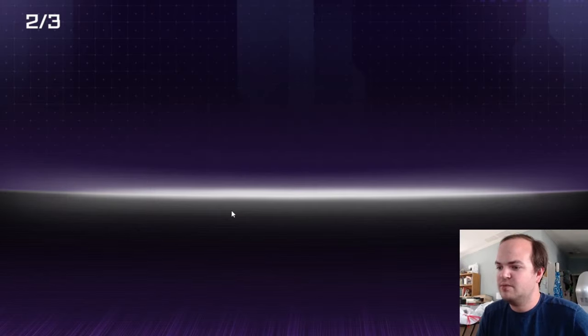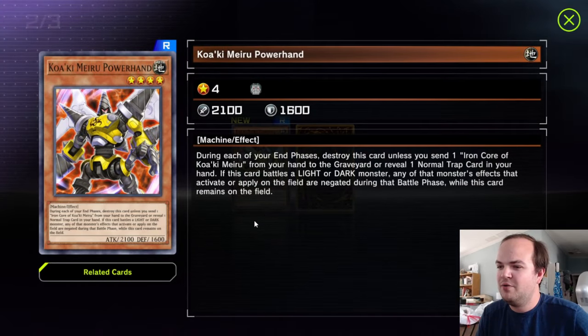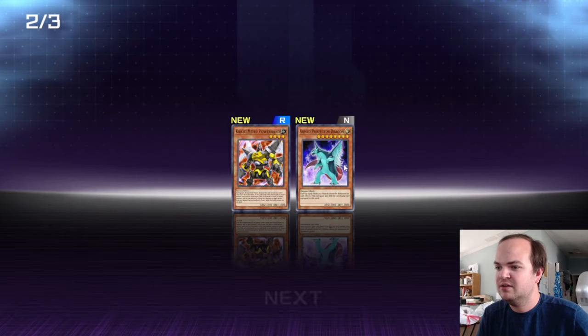Oh, okay. Looks like we might have something rare here. Kawakimaru Power Hand. Reveals a normal trap in your hand to keep it in play. It's a 2100 normal summon. Huh. That's kind of cool. Again, it's a level 4 machine. It's an Earth. That, I think, we have to play. That's a pretty solid card. We've got a decent number of normal traps that we can play.